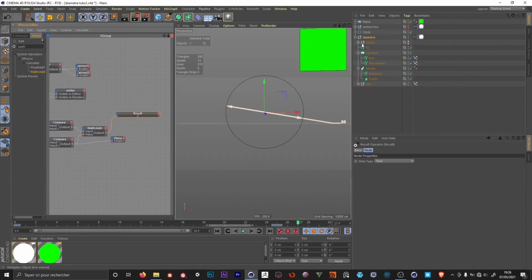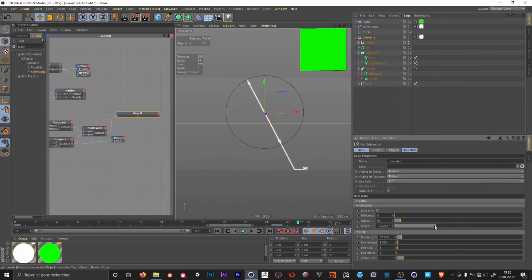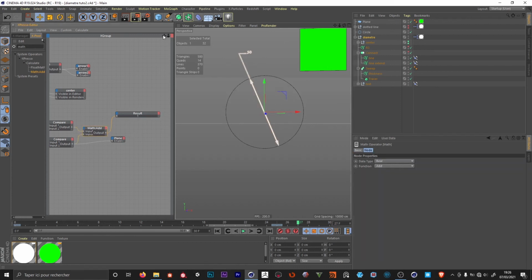So if I reduce the angle, here we are below 270. So we're going to have only 1 that's true. The result is 1. If I increase the angle to 120, both are true. We're going to have a value of 2. And here we are above 90, but at the same time we are above 270. So this doesn't work. The result will be 1.